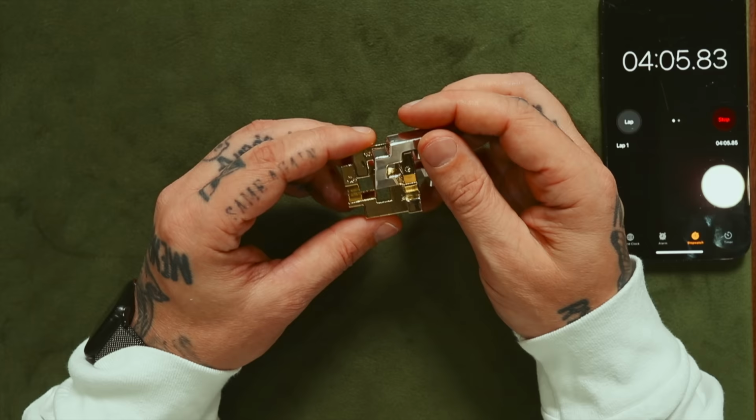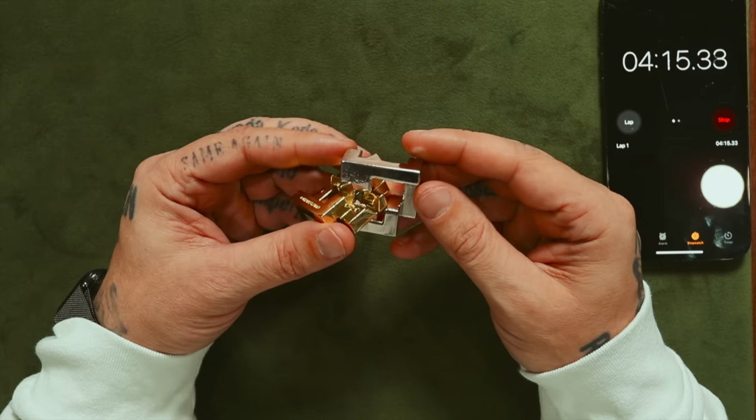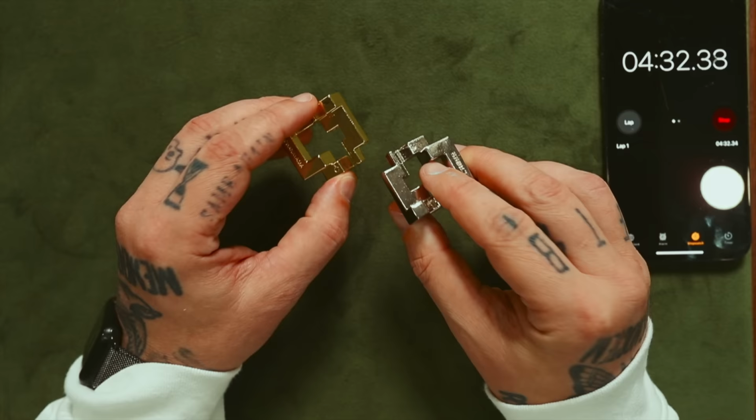slowly make my way to the other side, but at the same time, I'm trying not to go backwards. It can be very confusing. Something about the shininess of the object. I think we're here. Where's that side? It is right there. We should be out. Wait, what? How are we not out? There we go. That's only half done. We gotta put it back.